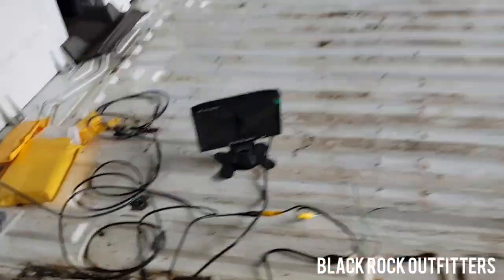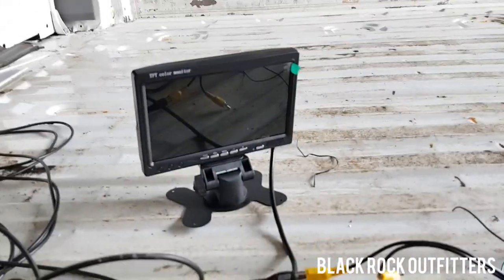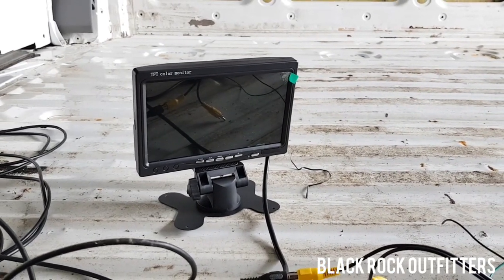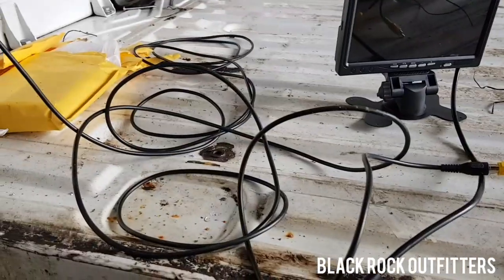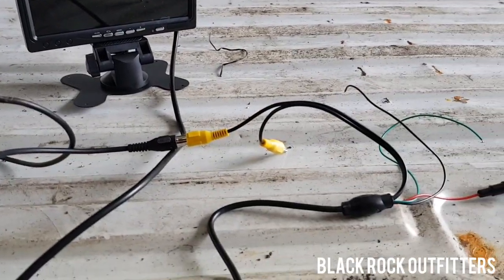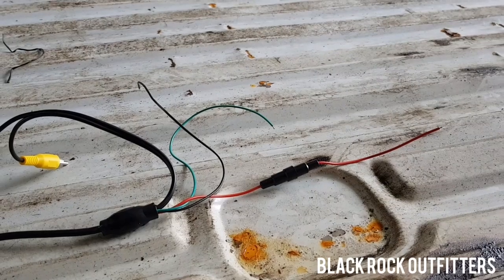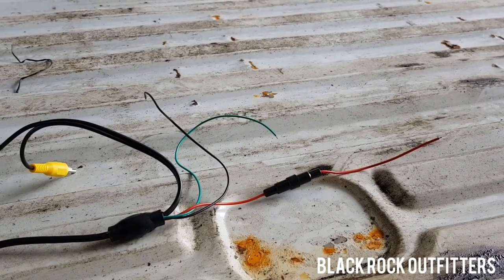There's the monitor that I've been given. That's going to be going on the dash. There's all the mounting of cable that connects to that, and there's the other bits of wiring there that need to be connected into the wiring loom.